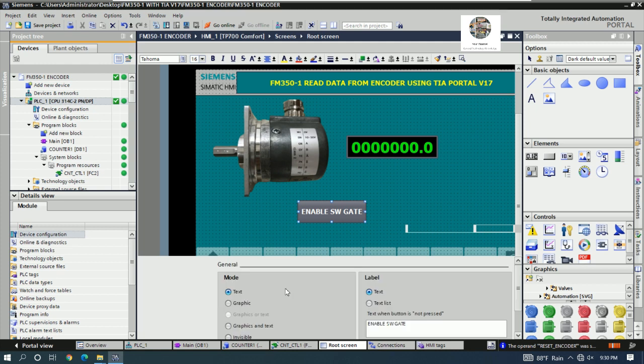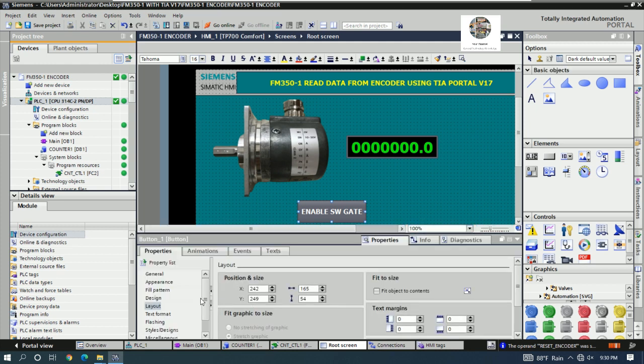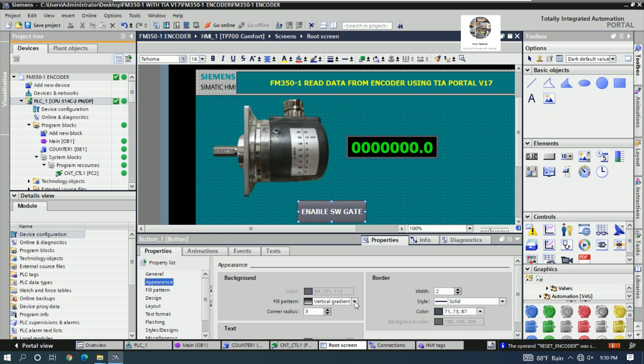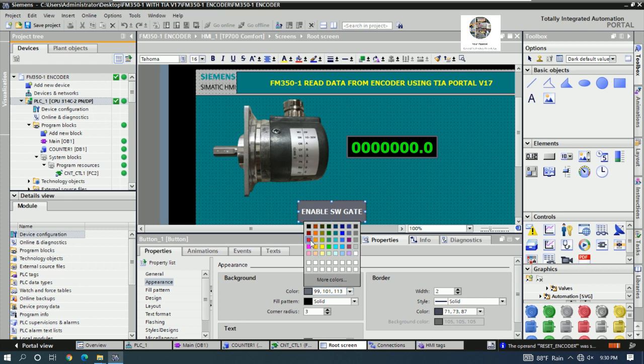So go to property and then go to appearance, enable.